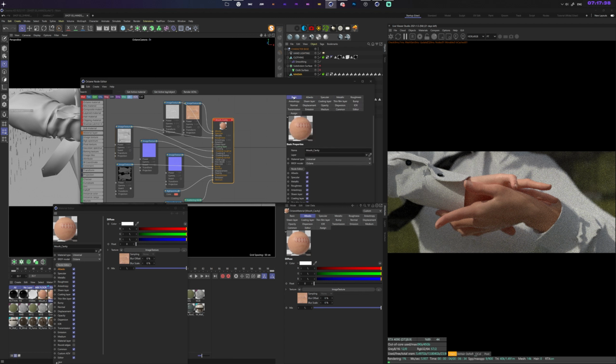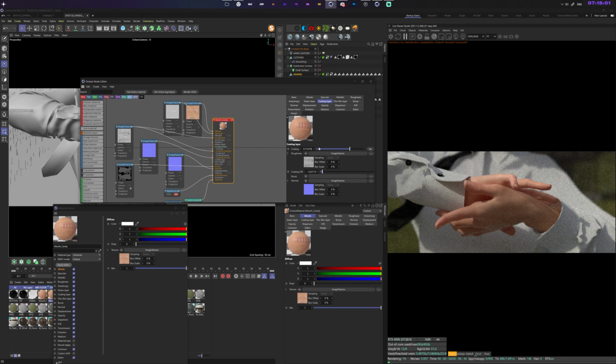So the good thing about the universal material is that you have the base material sliders, plus you can get transmission and a medium going compared to a regular glossy material, but you also have a coating layer, which means you can get an additional coating of different values on top of the material that you're already using.